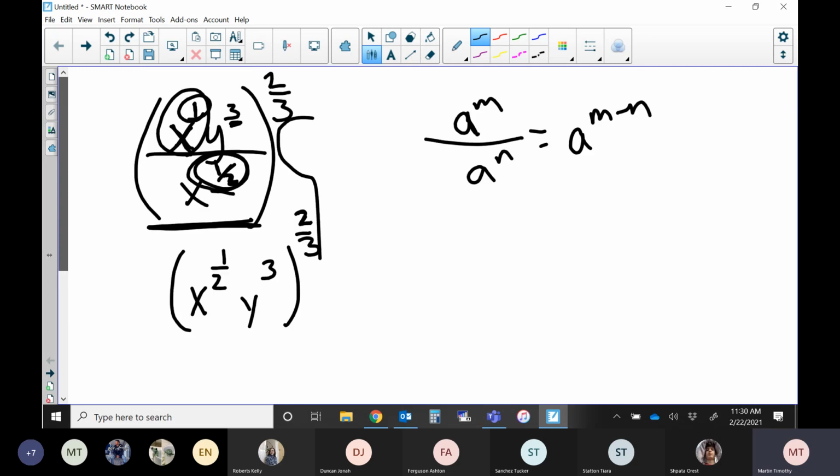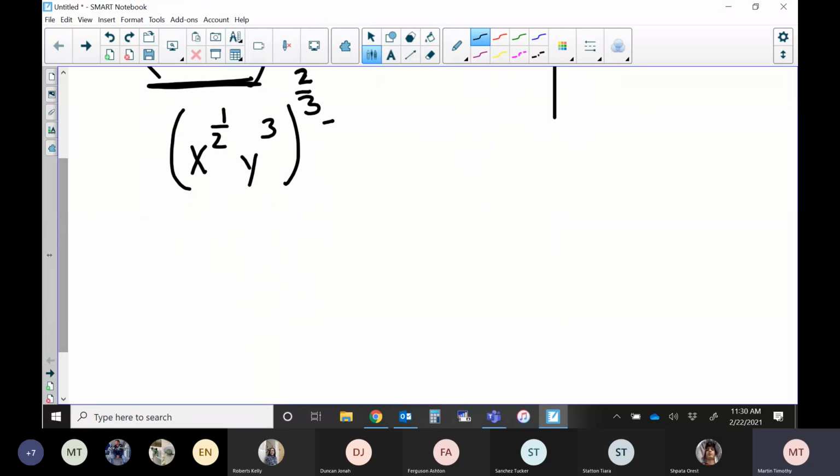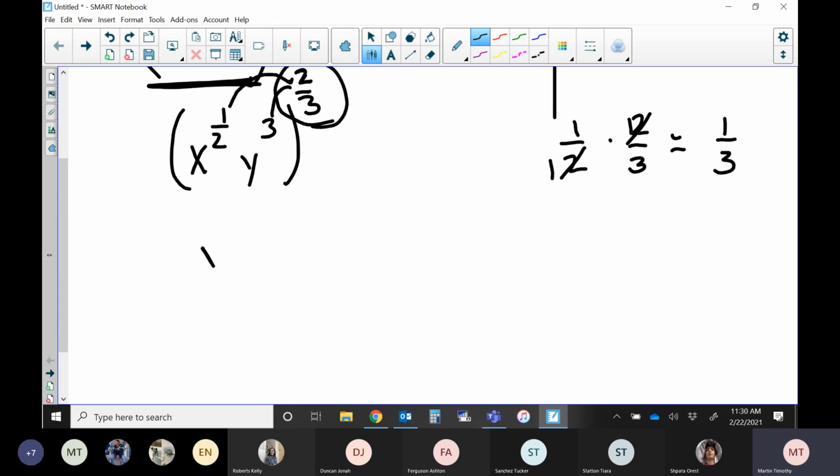Next, when we had a power out here, we said we can distribute this. When we do a power to a power, we're multiplying them. So this becomes 1/2 times 2/3. And per multiplying fractions, we can cross simplify. This turns into x to the 1/3. And then 3 over 1, that's from right here, times 2/3. That's by taking it to this power and distributing it. I can cross simplify again. This turns to a 1, and then I end up with 2 over 1, or 2.